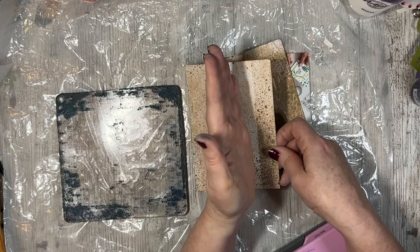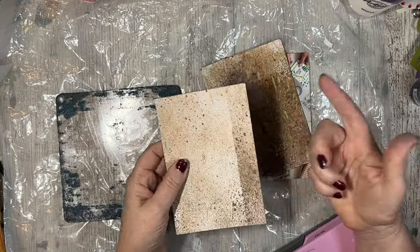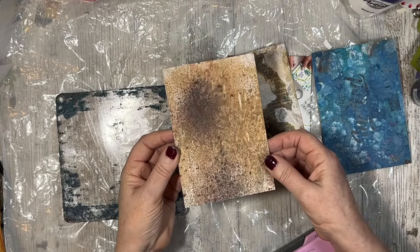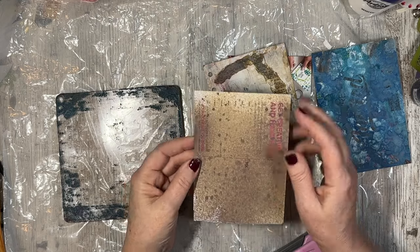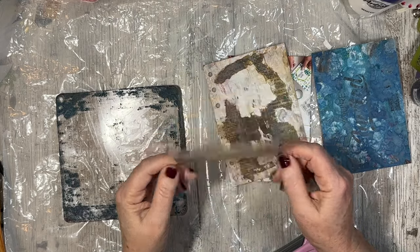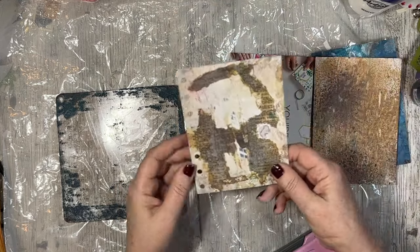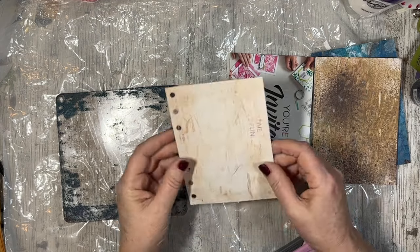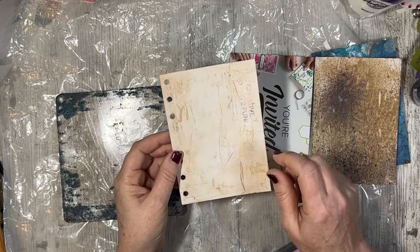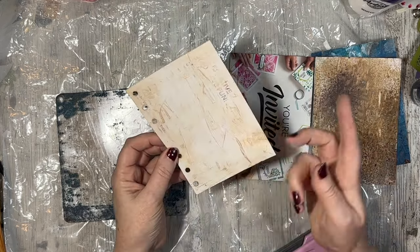I did put a little bit of paper in the air to spray down to see if it would just go around the edge, and then I got a straight line, which was silly. That was more random. I quite like that effect. That was doing it straight on the card without the gesso. I prefer that, but it is one more step. And then on this one, that's just gessoed, and then I've just used my blending brush with the ink to go over it. Quite like that. That gives me the chance to write.